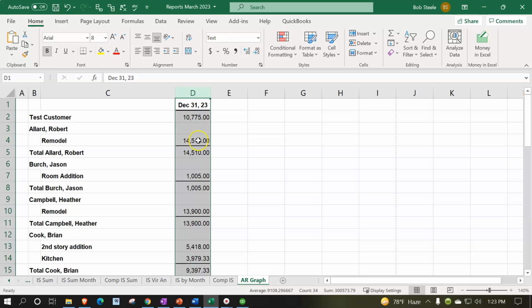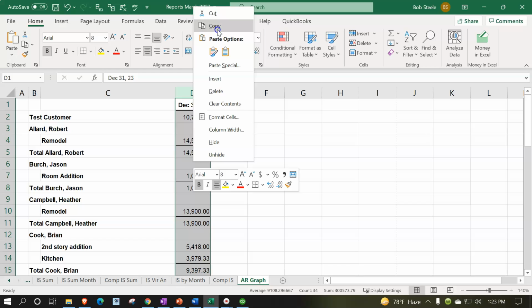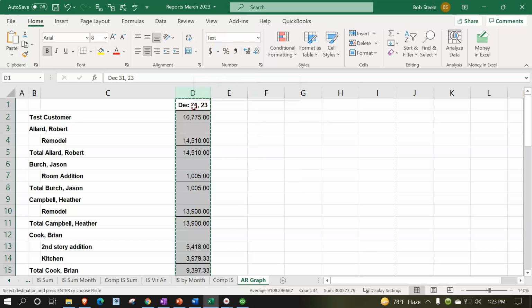So I'm going to select this whole column, right-click on it and copy it. And I'm just going to paste it right back down in the same area, but with the values only, so there are no formulas. Next thing I typically like to do is notice that the formatting here is on Arial and 8, and the default formatting is Calibri 11.